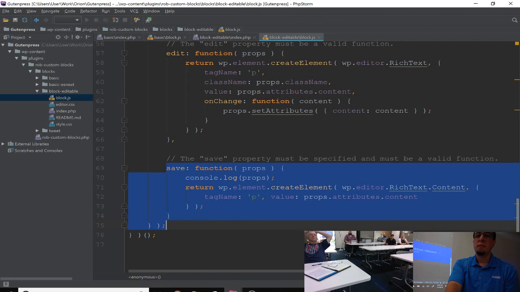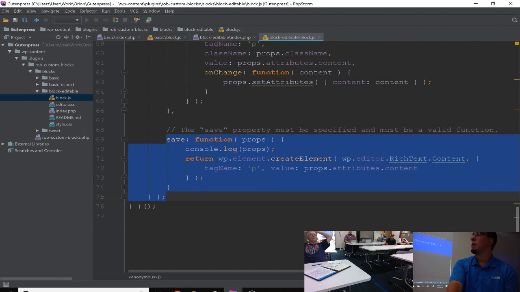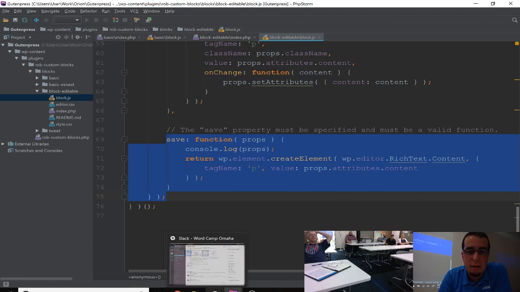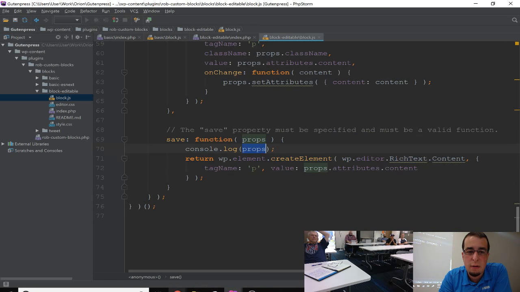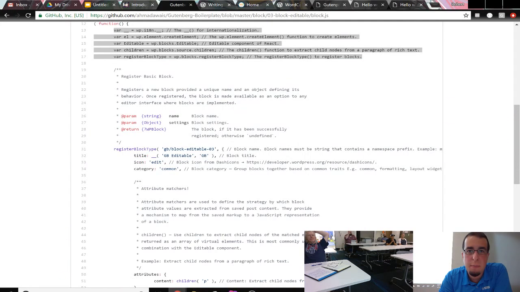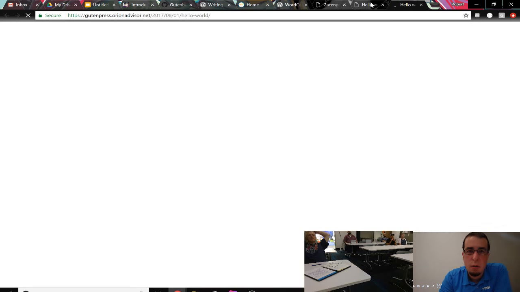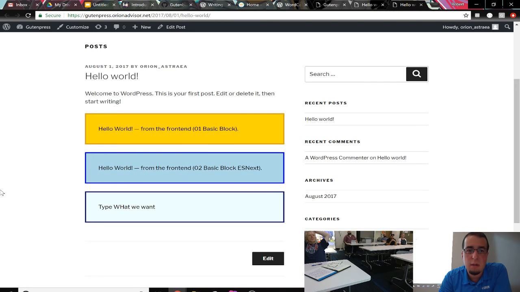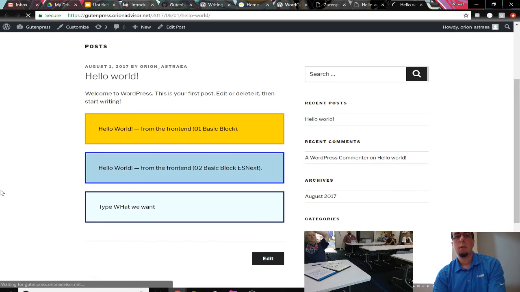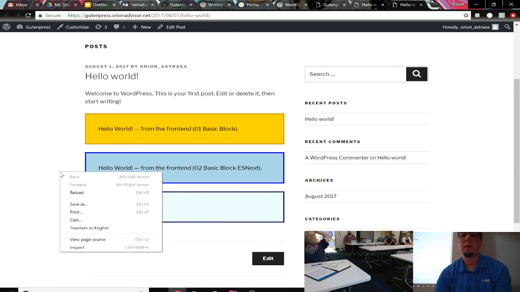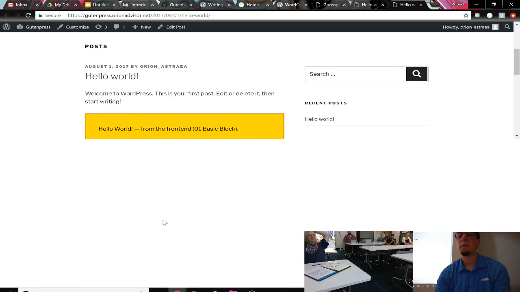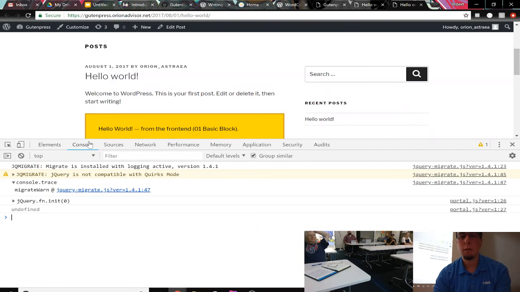And we're just passing in the props as a parameter, and it's just a giant object full of props, and depending on the block type, it will have different props, although most of them are going to have a lot of the same props. And if you want to know what that looks like, as you can see, I'm console logging that out here. So if we go to that page and we do an inspect element on this, I think it'll show up on the front end since it's in the save. Otherwise, it'll for sure show up in the back end.